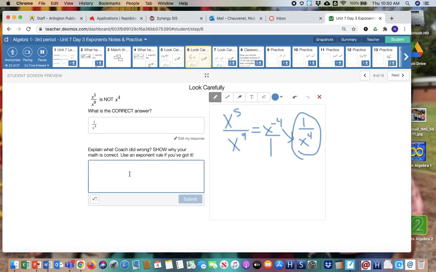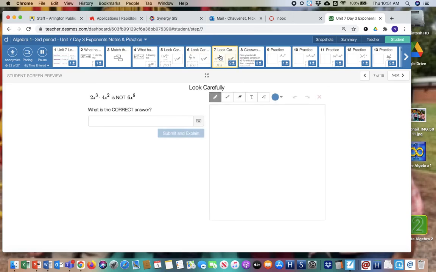Right? Now, what did they do wrong? Well, they subtracted, right? Because they still did the subtraction, but they did not move the x to the 4th to the denominator like they should have to get rid of the negative exponent, right? All right, so make sure that you understand these, because we will see some questions like this on the test where you have to identify that error and justify. What does it look like? All right, so one more like that to finish here.